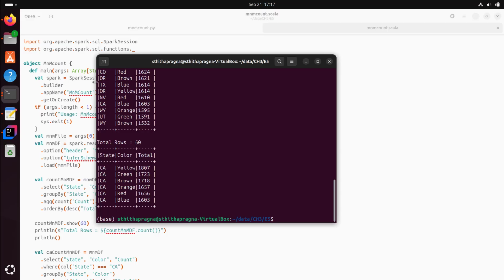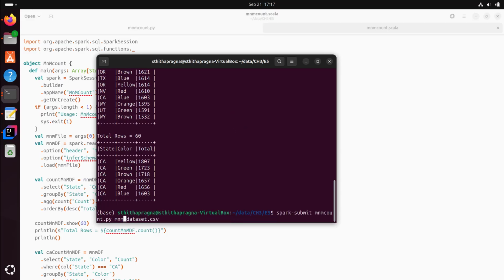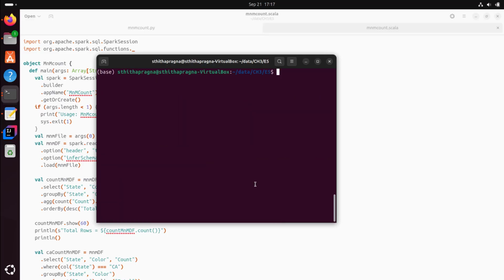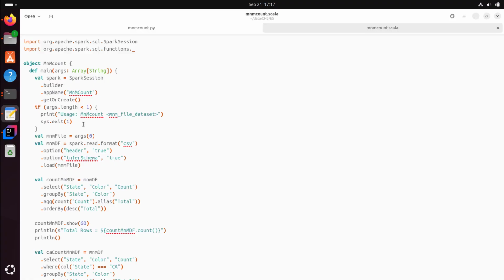So let's go ahead and instead of py, let's give it Scala. Will it run? It won't run. Why? Because it's not as simple as that. You need to compile it into a jar and then pass that jar to the Spark submit.